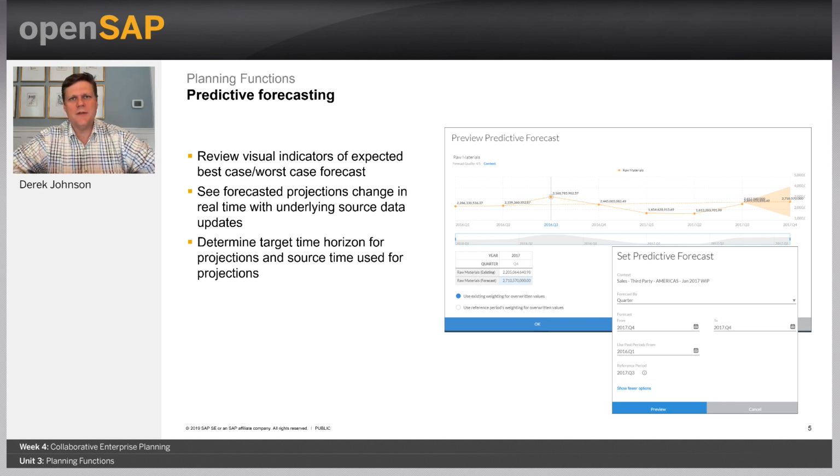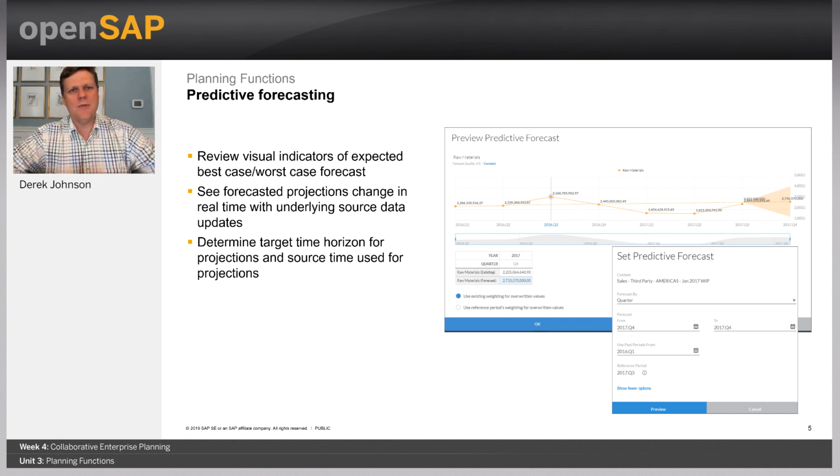You'll also start to see that as part of the predictive area within SAP Analytics Cloud, there's some additional capabilities that are being developed as part of time series forecasting as well. The important thing with our predictive forecasting that we're going to be reviewing in the exercise is that it really is based on a certain level.